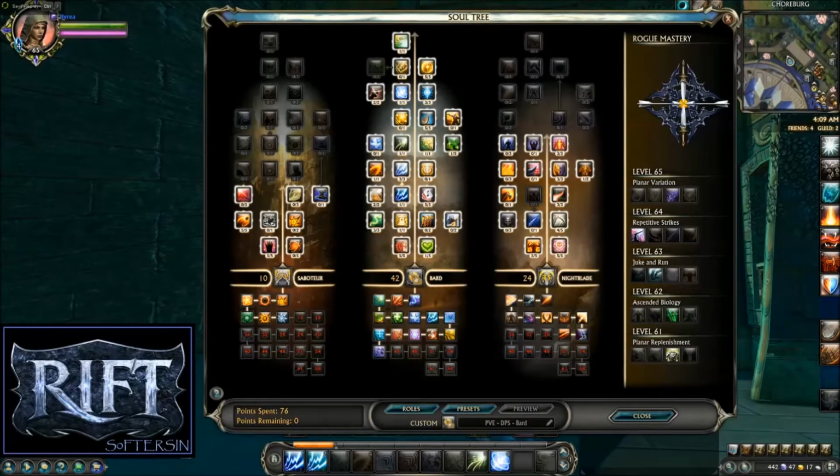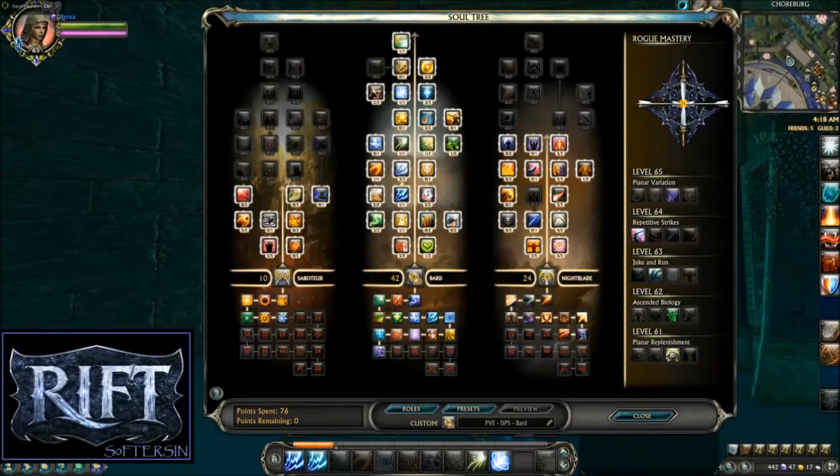First, let's take a look at the Bard tree. Each point placed in this tree increases damage, healing, and base health by 0.75%. You will begin by putting 5 out of 5 points in Deafening Music. This will increase the damage of non-physical attacks by 10%. Then, you will put 1 out of 5 points in Good Health, which will increase your base health by 2%.